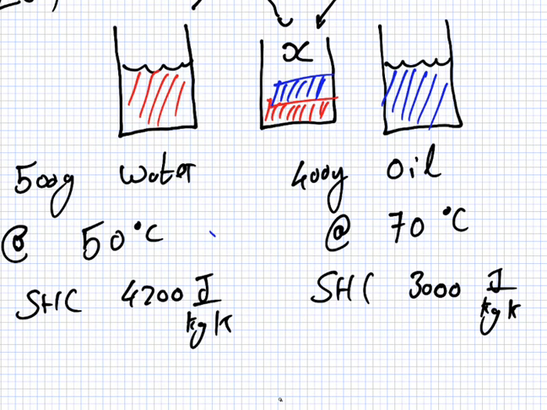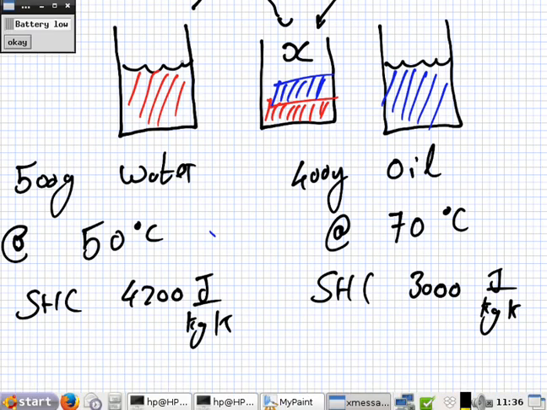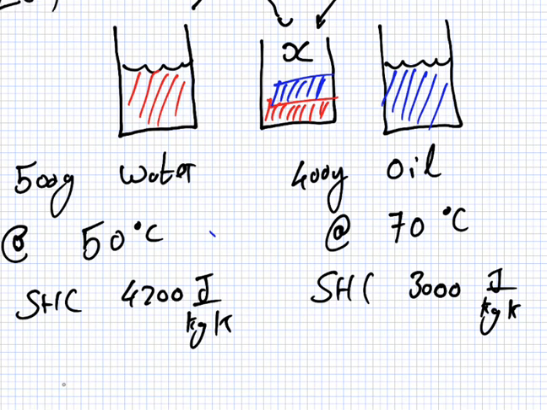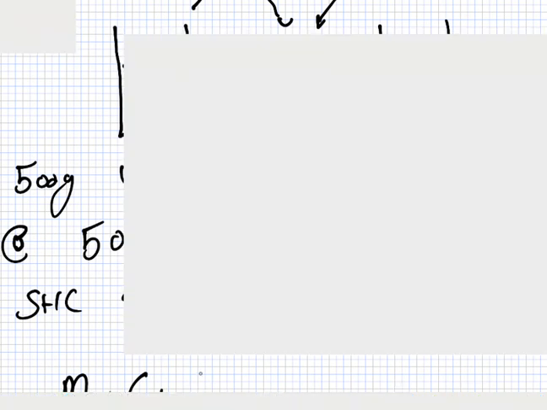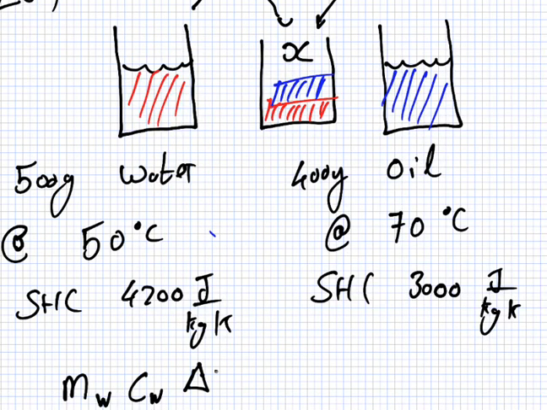Okay? So, how much energy does the water get? Well, what's the formula for that? For the water, it's m_w c_w delta T_w. That should equal how much energy the oil lost, which is the same formula: m for oil, c for oil, delta T for oil. Let me just plug this in.